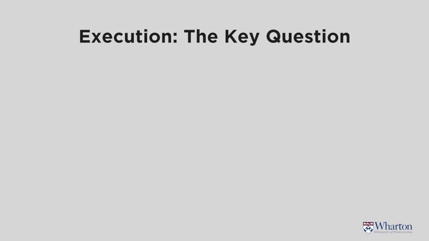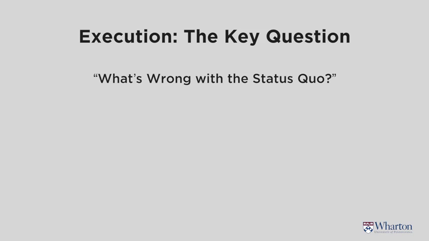So to get us started thinking about execution, I'd like all of us to focus on what I consider to be the key question when it comes to developing new business ideas and thinking about how to execute them. The question's a very simple one, and the question is just, what is wrong with the status quo? So as you're going about your daily life, buying groceries, ordering taxis, booking hotels, interacting with your friends and family, I'd like you to think about what could be improved about all of those experiences that we go through. Indeed, what is wrong with the status quo way of doing things?